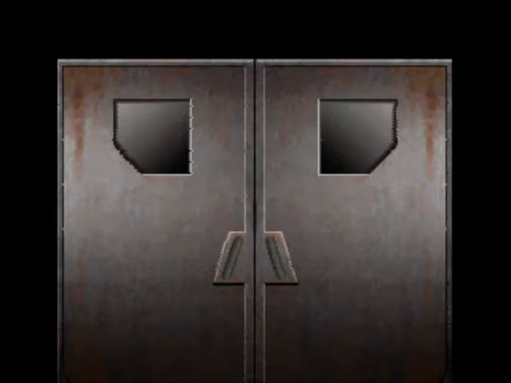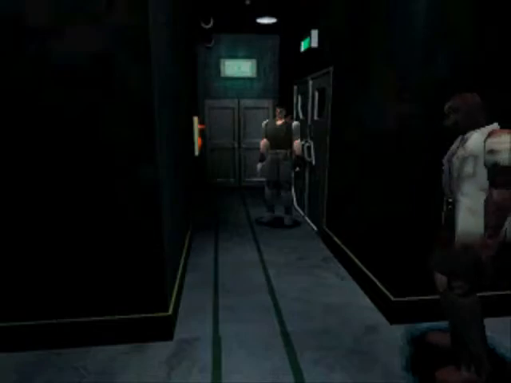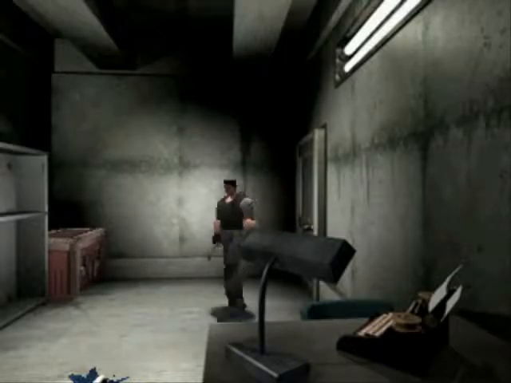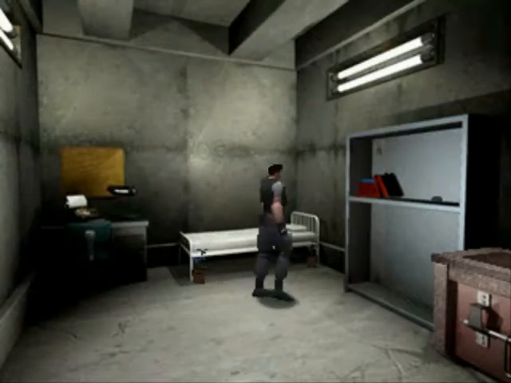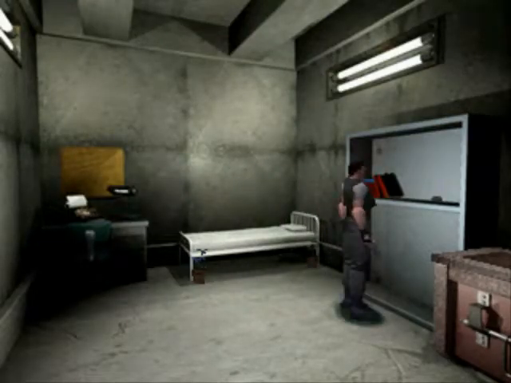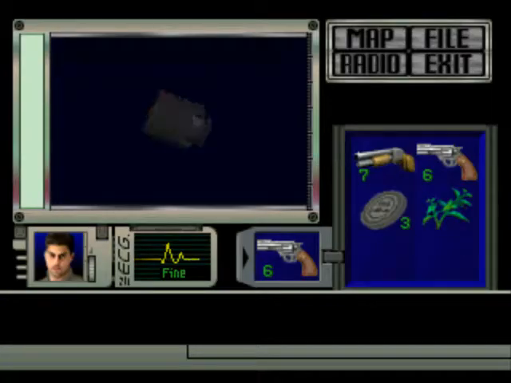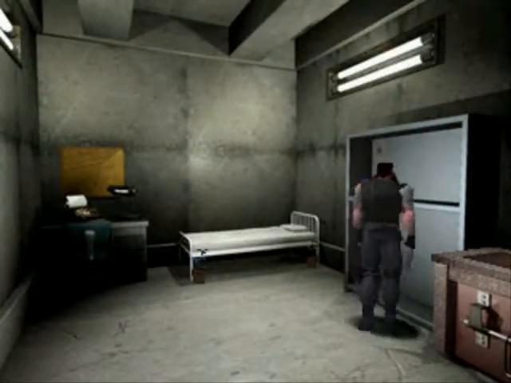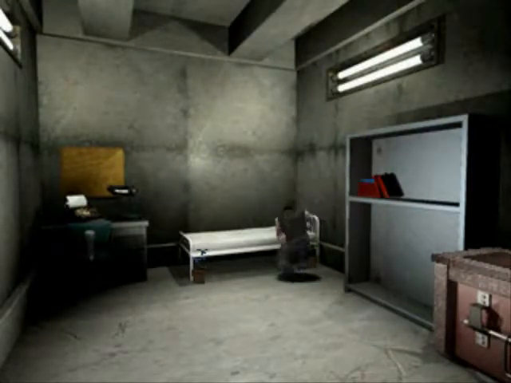Actually, we don't want to use this room just yet, because this room has a puzzle in it. And we want to run past these zombies and get in this room here, because it's a save room. And there's some extra magnum bullets. I only wish I had some more.